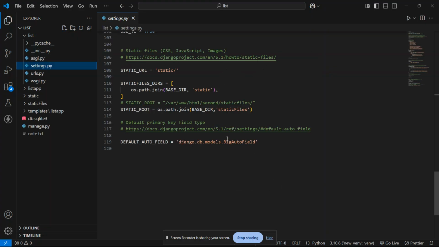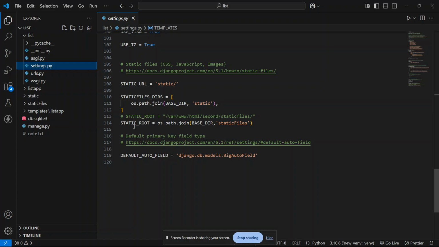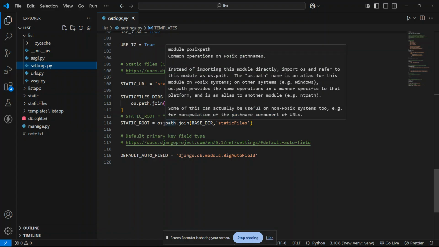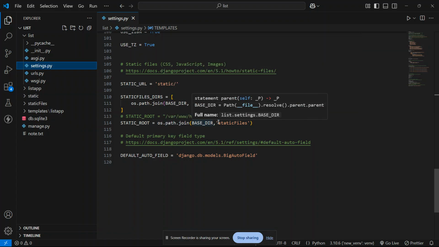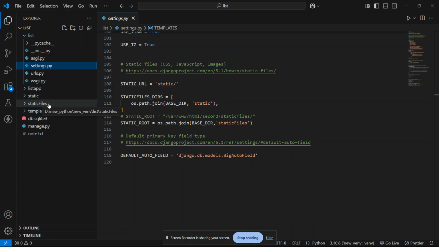As you see here, STATIC_ROOT is os.path.join(BASE_DIR, 'staticfiles'). If I name it in a different way, like static folder instead of static files, it comes out as static folder. So this naming is not mandatory.